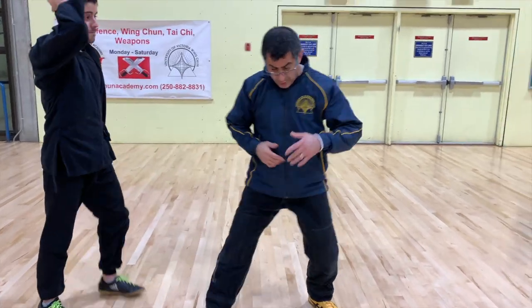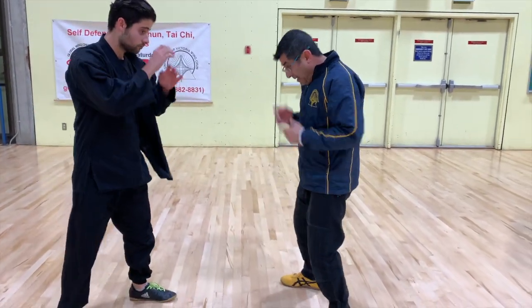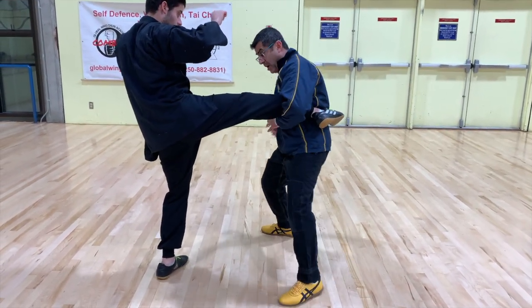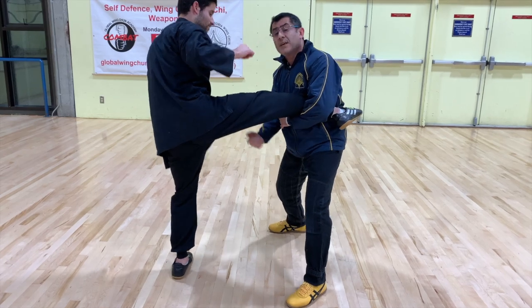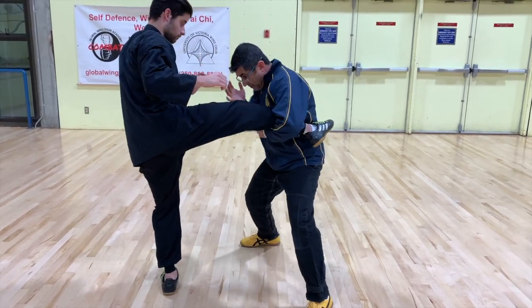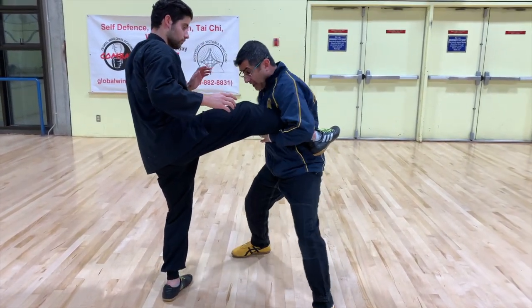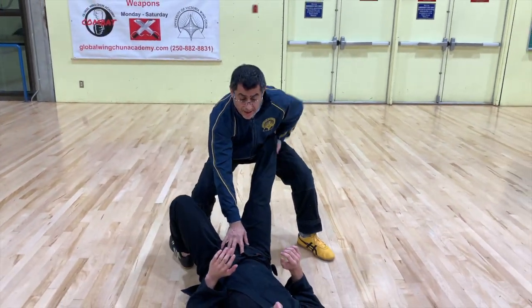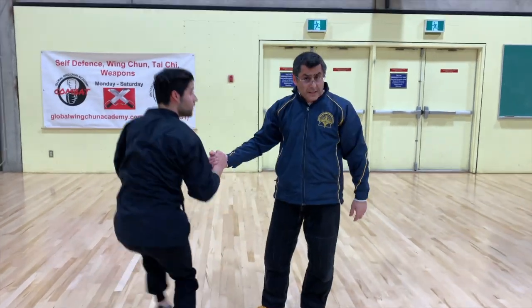So practice these moves. Kick comes in, go like this from here. I can hit him under the thigh, extremely painful. I can hit him elbow to the thigh. Or I can here, all I gotta do, he's just gonna come down. These are just some simple ideas.